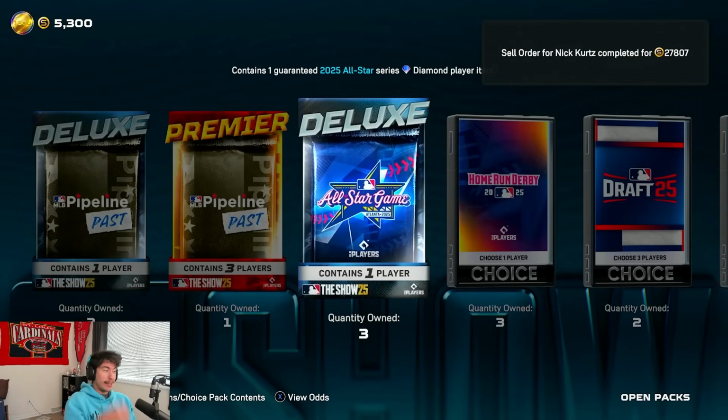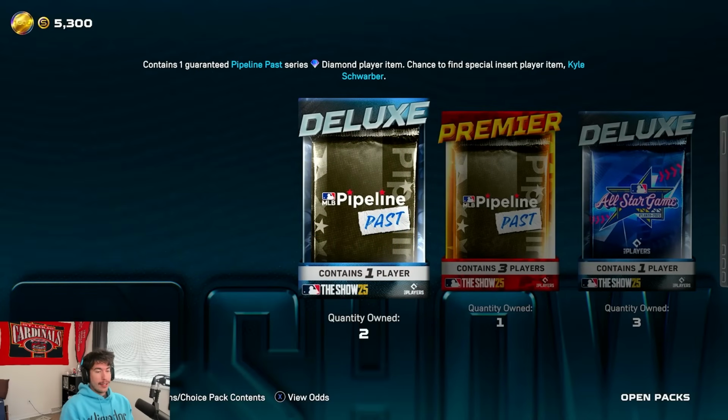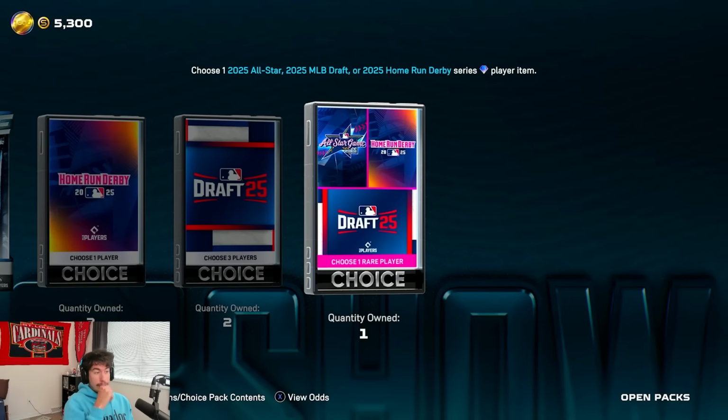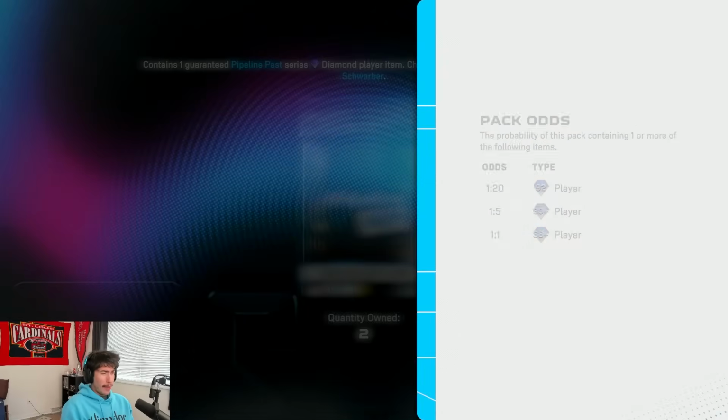And this is a good time to get hot. This is a perfect time to get lucky, man. This is a beautiful time to get lucky. This is the big pack of the day, the choose a rare player pack. But that's huge right there. We needed that. So I'm going to do the pipeline pass ones first.